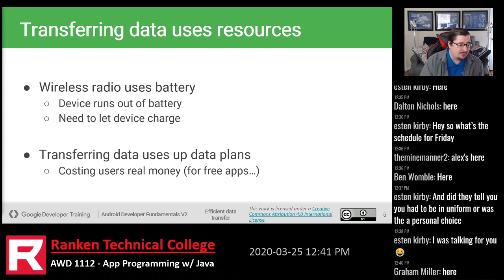Some people also have data plans. I know one of you on here is using a hotspot, and that costs something. So you have to think about that too. You don't necessarily want to be using up a lot of their data plan because that costs them, and in the end could cost them money. It can even cost them money if the app is, quote unquote, free, because they have to spend money on that data. So that's something you really want to keep in mind in terms of optimizing data and optimizing battery usage.